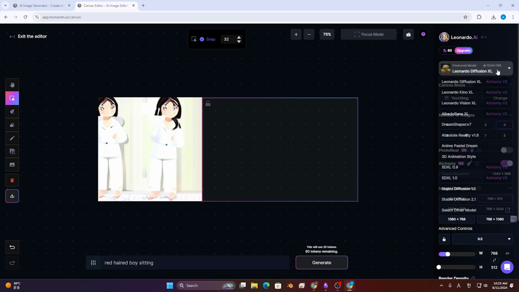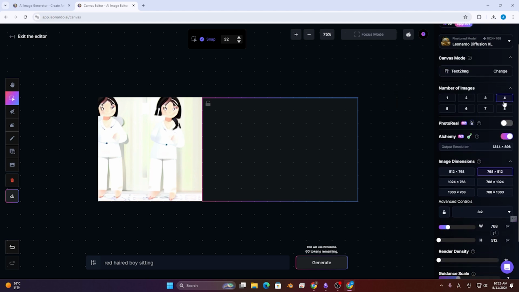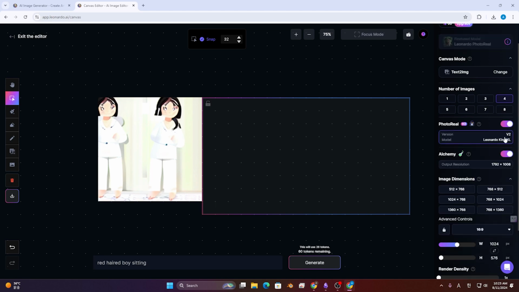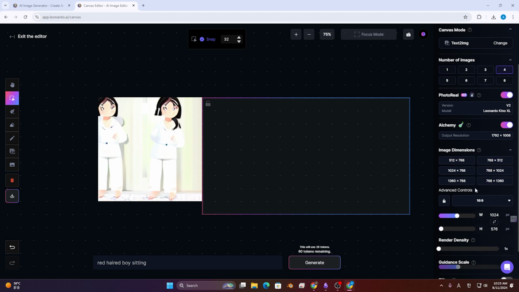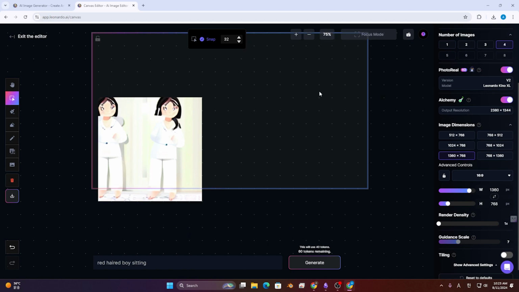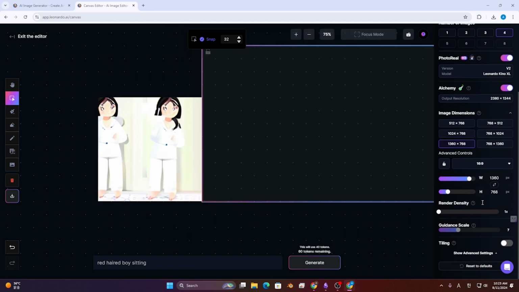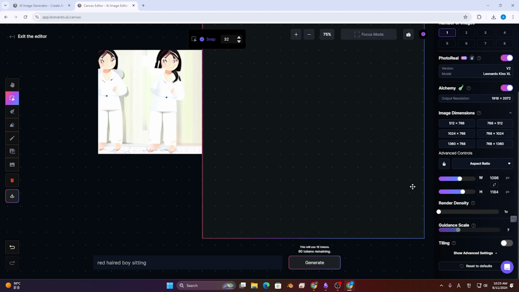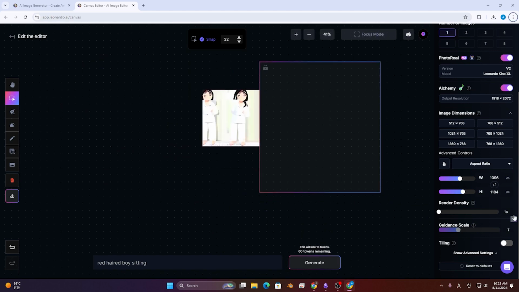Then I will change the fine-tuned model, the number of images, photoreal, and alchemy. I want this size to be like 360. You can adjust the size using the width and height like this. Okay, nice. And I will just say generate.